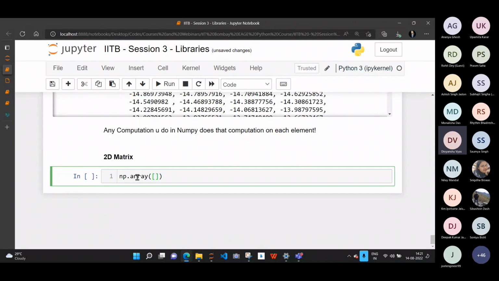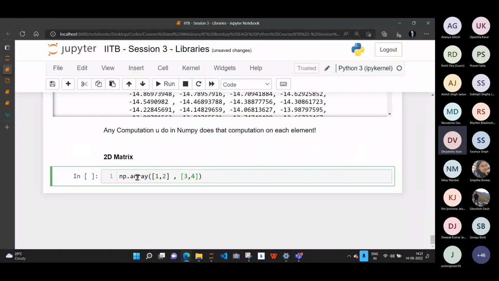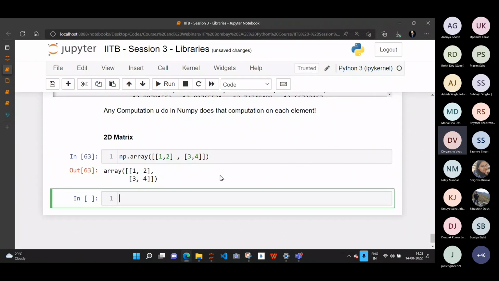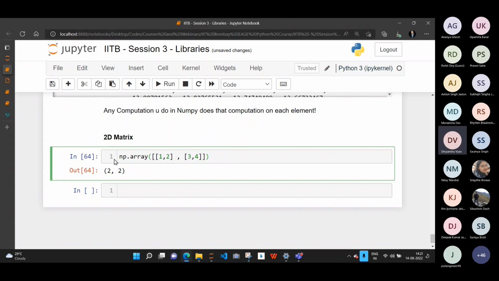One simple way is, for example, if you want to create a two-dimensional matrix like 1, 2, this is one row, and this is another row, 3, 4, and you can store this entire thing within a square bracket. So a list of lists becomes a two-dimensional array. You can see two square brackets. They tell you that it's a two-dimensional array. Check the shape of it. You can see 2, 2.